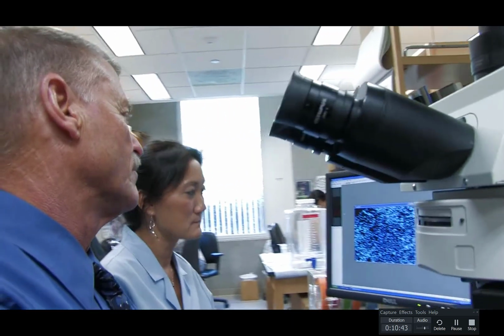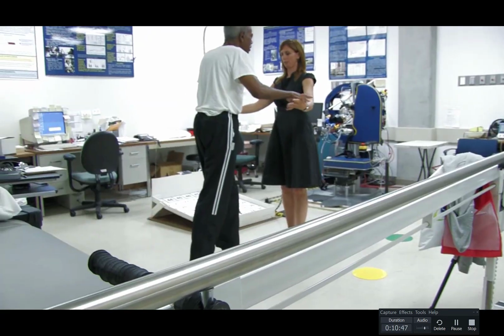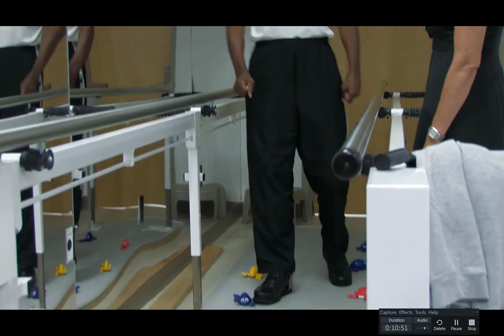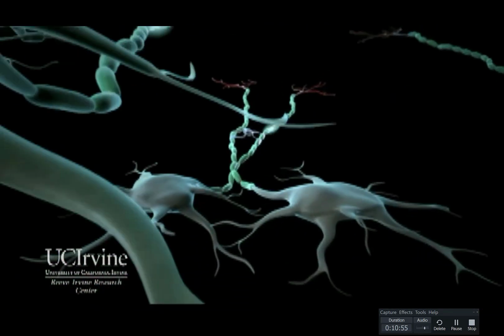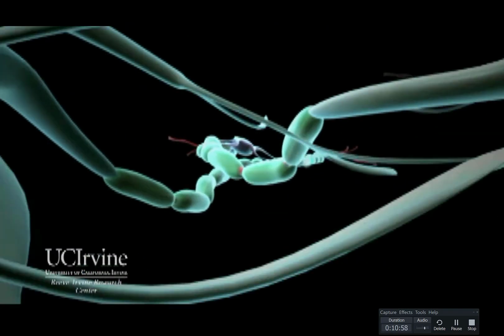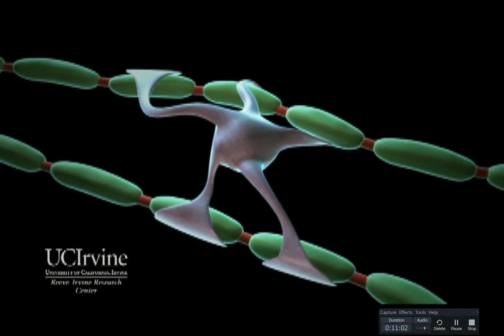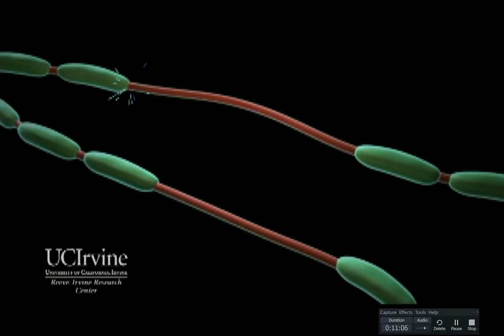We work at everything from a very molecular level all the way up to working with people with spinal cord injuries. In most injuries, there is some sparing, and that's important. Some of the connections are still there and don't work for whatever reason. And actually, one of the reasons seems to be that they lose their insulation. So the myelin is the insulation, and that turns out to be one of the targets for stem cell therapy that actually is the first one that's coming online, at least in terms of clinical trials.